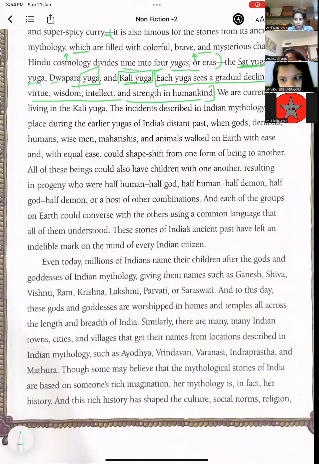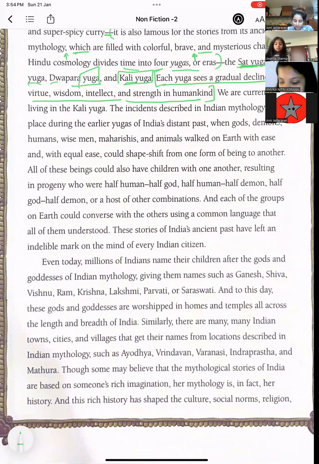I'm sure a lot of our names are derived from Hindu mythological gods or goddesses. Like my name is Avni, which means earth, but it is actually a name of Sita. And then we have Atharv, which is Ganesh's name. So people, they follow their religion to that extent. Coming back to this.